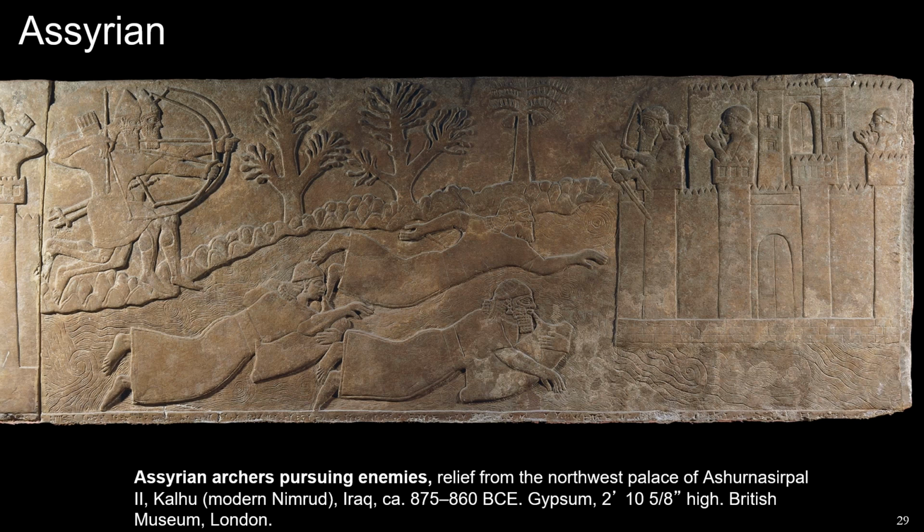You can also see, while there is some realism in certainly the bodies of the figures here, the way they are kneeling, the archers holding their bows and arrows is quite realistic. If you look closely, for example, at the water, you can see we have water that looks more like a symbol for water.